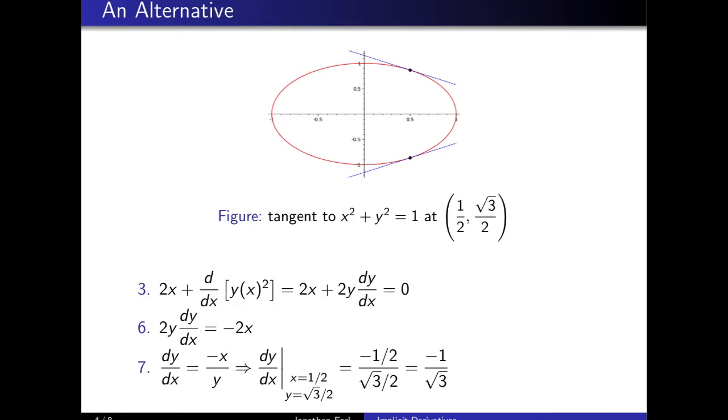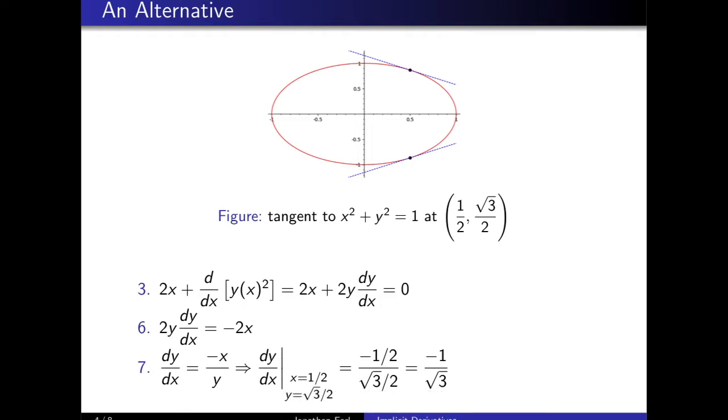When we solve for dy by dx, we'll put all of the terms that don't have dy by dx, in this case just 2x, over onto one side, and then we'll keep on, in this case the left side, all the terms that have dy by dx on them. And then solve for dy by dx. So we'll now just divide both sides by a 2y, and we'll get dy by dx is minus x over y.